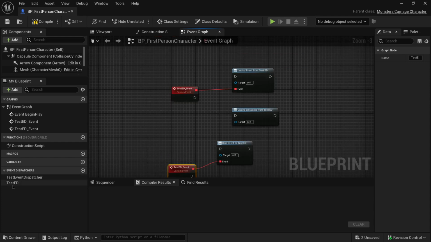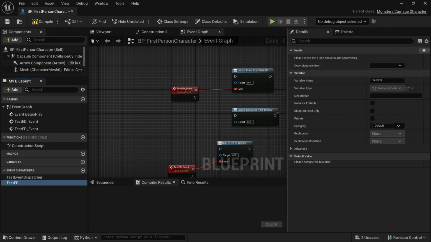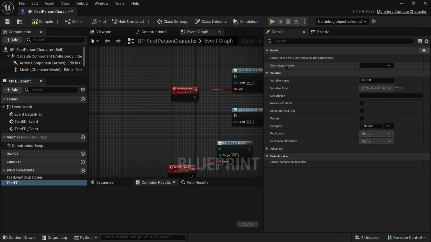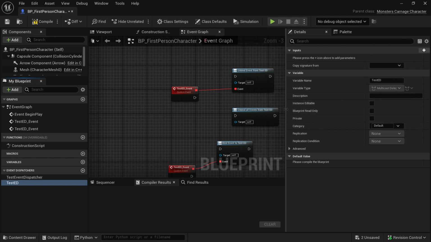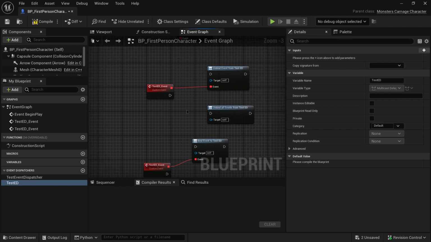If you select your event dispatcher, you can see a lot of different options on the right hand side in the details panel. The first section is inputs. Inputs represent the inputs for your events which can be used within your event dispatcher.